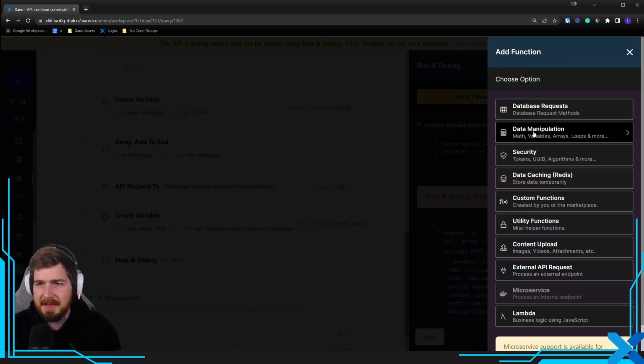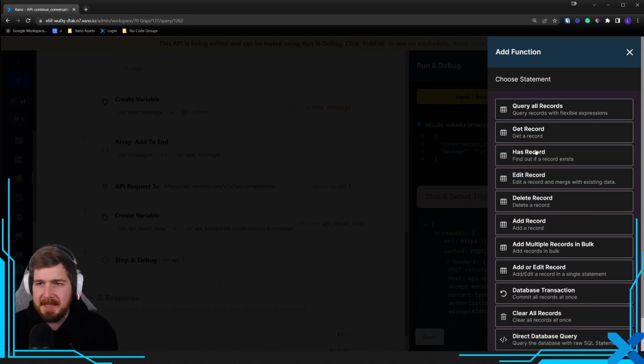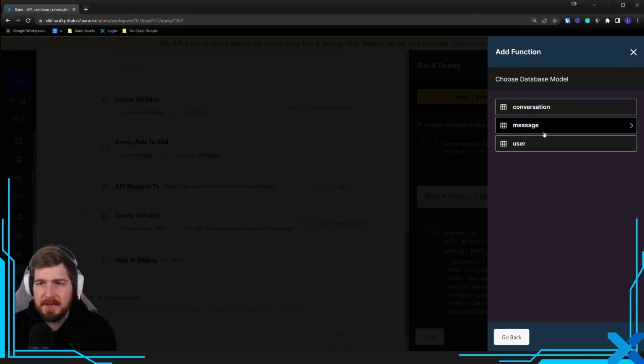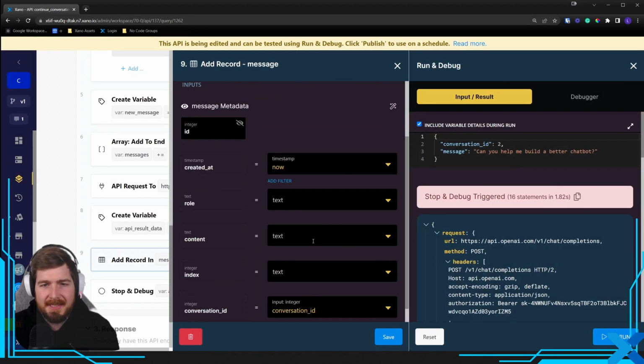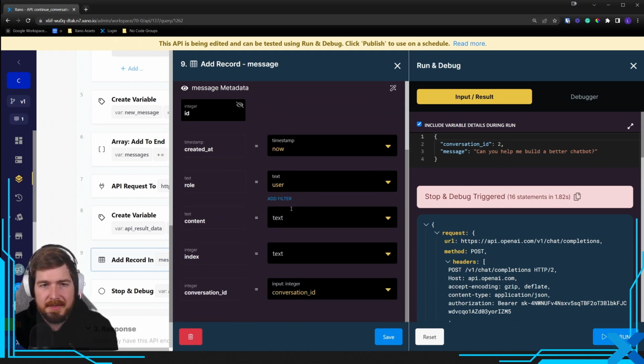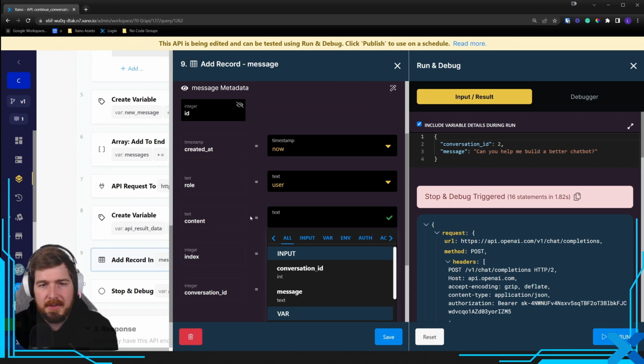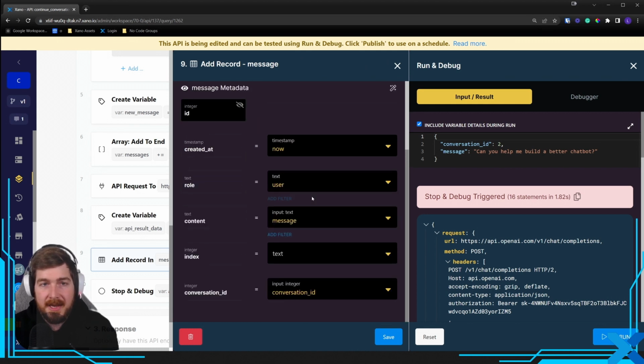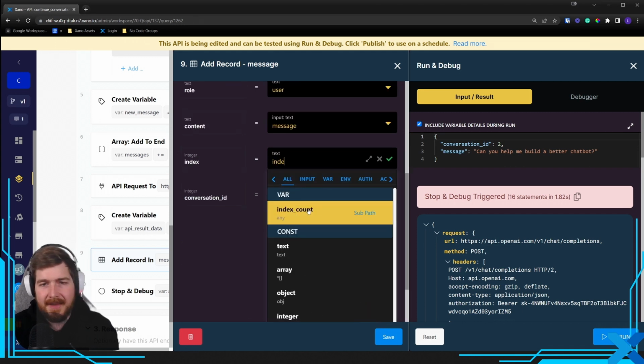So now that we've got the data to add to our databases, it's just a matter of adding the records. The first message we're going to add is our user, the input we're receiving from our front end, and the content we're going to receive is their input as well. So just the message that we've received. The index is going to be the count that we've created.